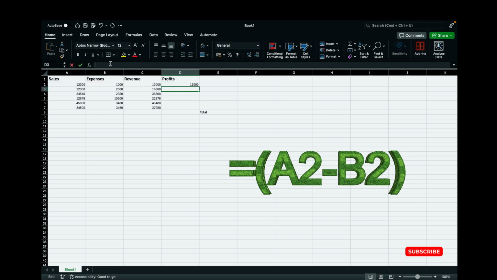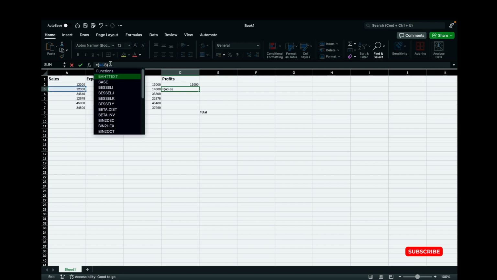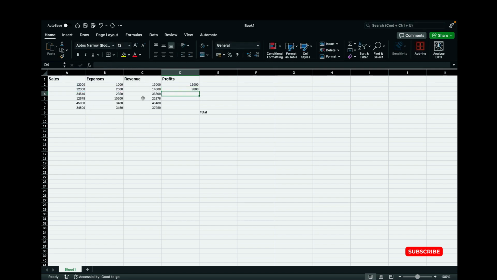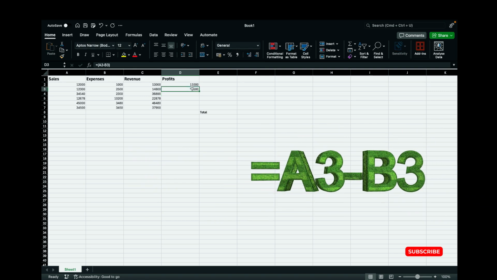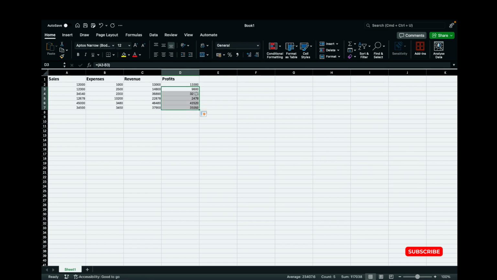So the same thing again, continue for the next one. It's equals to, your parentheses, column A, row 3, minus column B, row 3, then you get the answer for that. So same thing applies. So for the remaining ones, you just drag it down. You don't have to start doing one at a time. So if you check, you can click on it to confirm that okay, yes, it actually corresponds. And then yeah, so that's it basically.